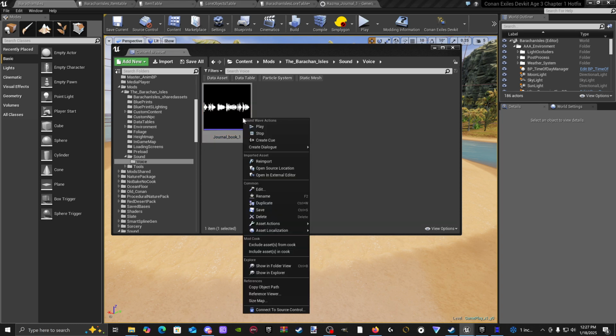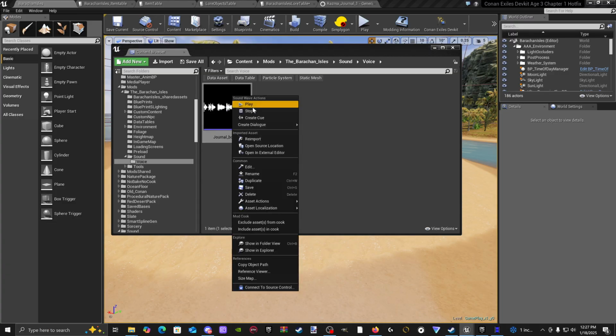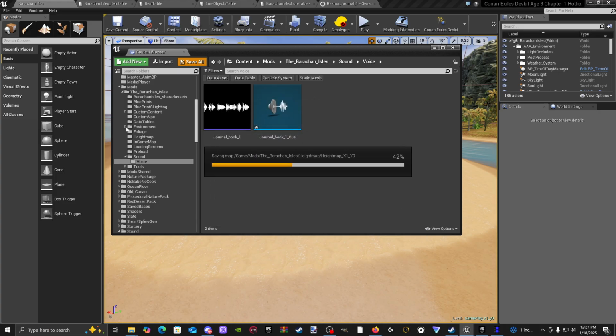Okay, I'm also going to right click on it, and this is where I said we're going to create a sound cue. So we're going to right click on it and go create cue. It's going to duplicate your name entry, but it's going to give you this little speaker. The entry: island. I am trapped on this island. Okay, so I'm going to hit save all real quick, so that we save everything we've done so far and don't lose anything.